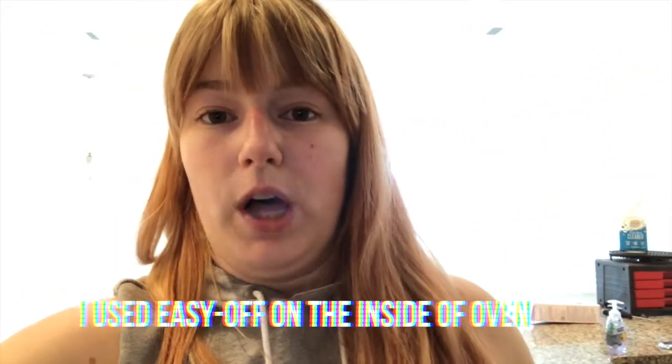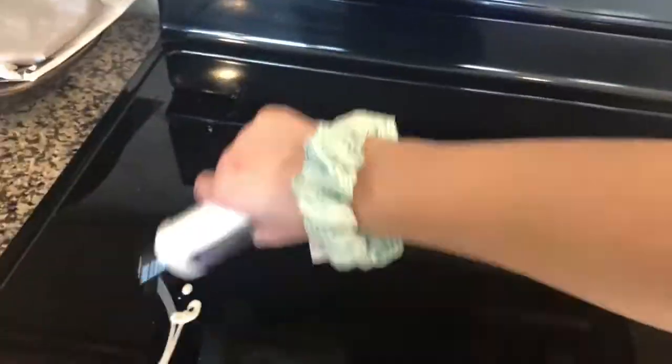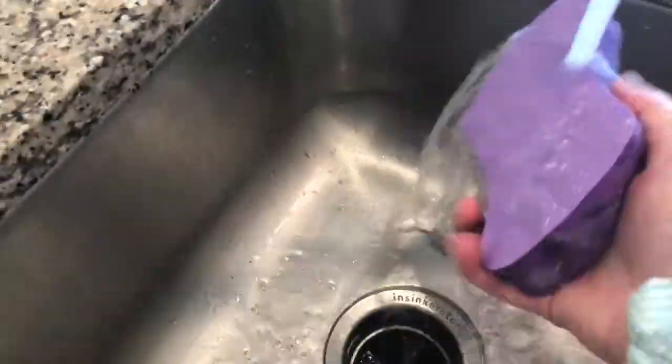The next thing is cleaning the glass stovetop. The best thing I've found is this Scotch-Brite glass cooktop polish - it polishes it and gets rid of stuck-on stains and burnt water marks. Scotch-Brite also has these little pads with an abrasive surface on one side and a sponge on the other. Combined with the glass cooktop cleaner this literally works better than anything else I've tried. And it basically looks brand new at this point - super shiny, you can literally see the microwave reflected in it. This stuff definitely does the trick.